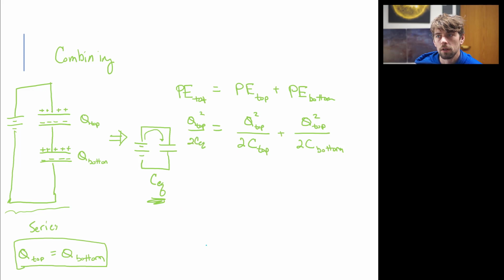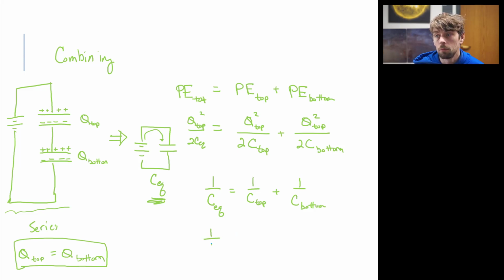We have a goody goody moment. And we see that in order for these two circuits to store the same amount of energy, and I should say the same amount of separated charge, the value of the equivalent capacitor must satisfy this relationship. In other words, the inverse of the equivalent capacitance is equal to the sum of the inverse of the capacitor values.